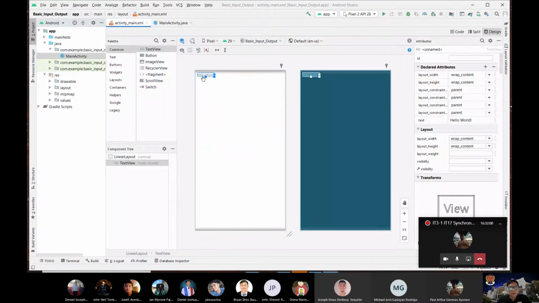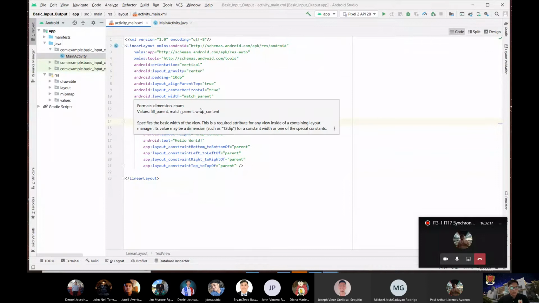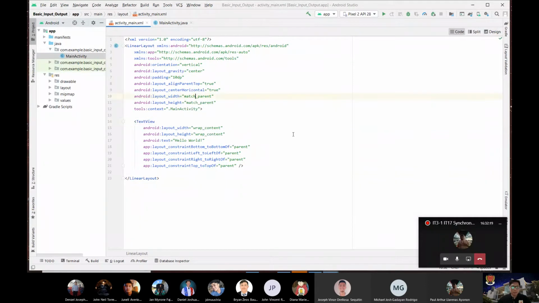Dito yung hello world. Bakit wala sa center? Okay? So baka may kulang tayo. Let me check again. The width and the height is, so ito yon, yung match parent, papalitan din natin yan.